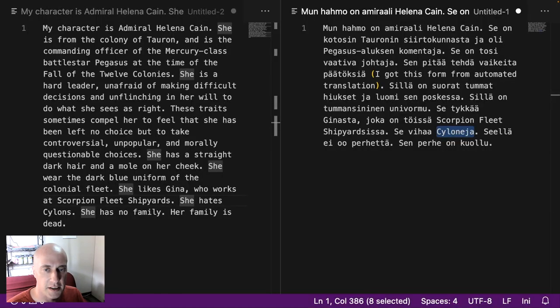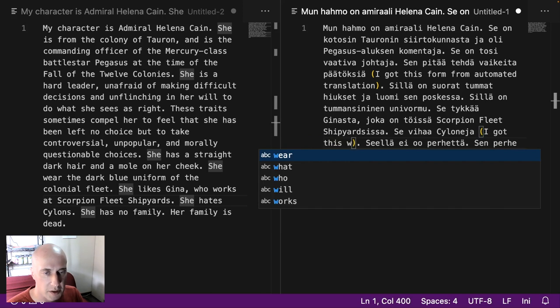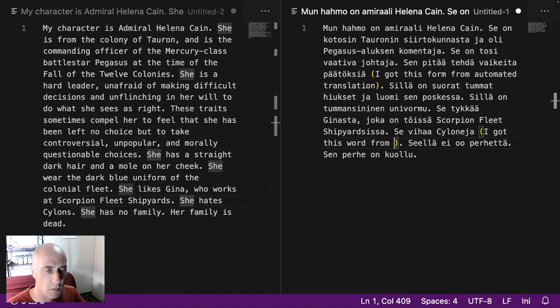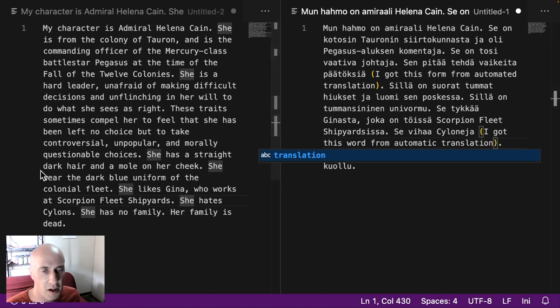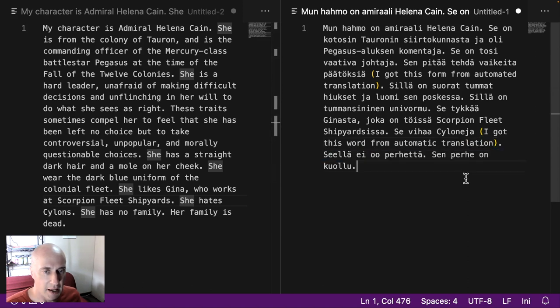So back at our entry, let's add the brackets here. Let's say we got this word, we were totally able to decipher "vihata" on our own. But at least we know why it's there. If, like, we know the logic here, like unspecified amount of something, and the word "vihata" requires the partitive as well. Siellä ei ole perhettä. This was the same mistake the translator made earlier, so same as here, "she has." So "sillä ei ole perhettä." This is a negative possessive clause and it needs partitive, so I totally know why this is here. We'll roll with this one.